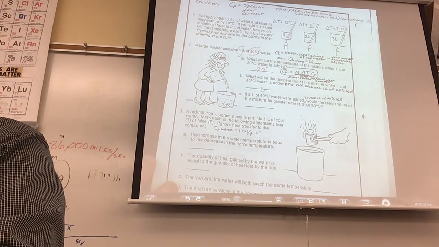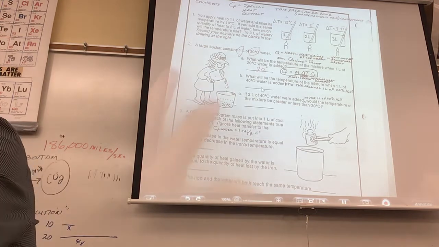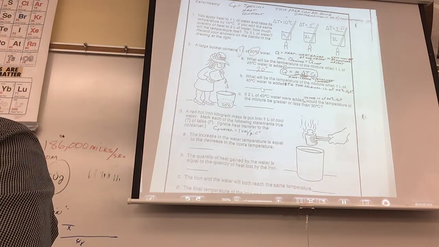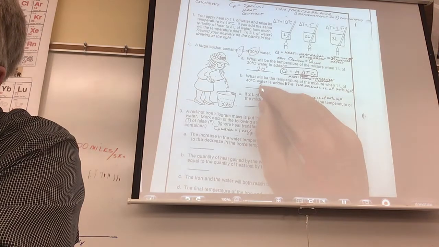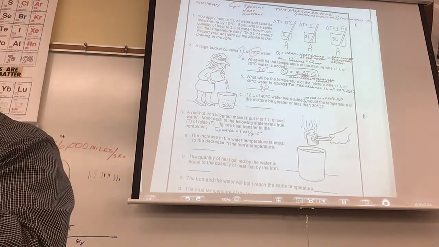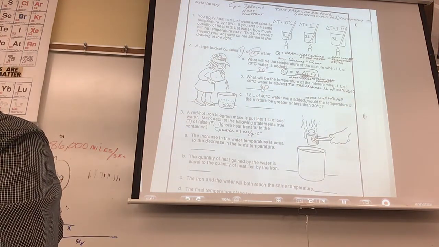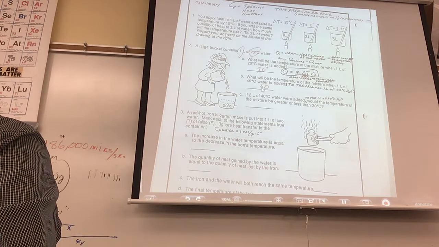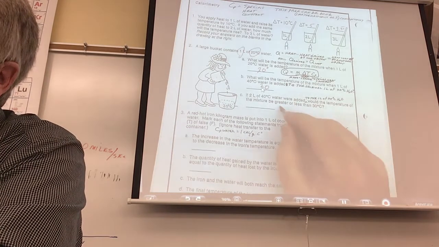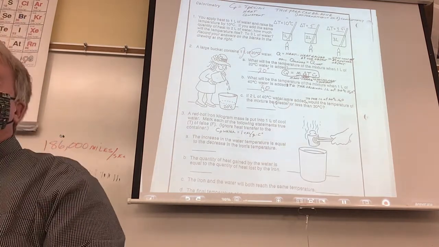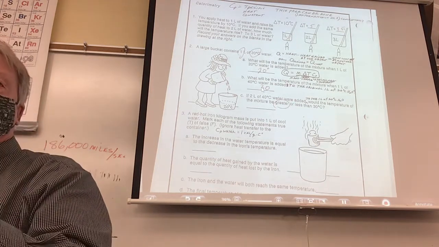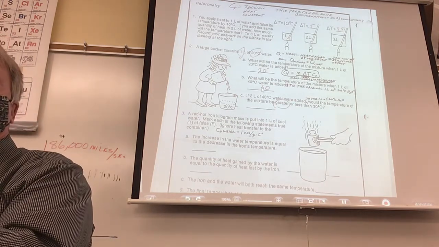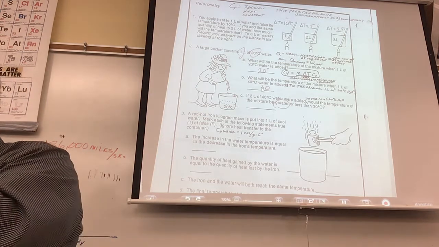What will the temperature of the mixture be if I have 1 liter of 40-degree water and I mix it with 1 liter of 20-degree water? And the last one, if 2 liters of 40-degree water were added, would the temperature be greater or less than 30? Pretty easy, huh? Because 2 of the 3 liters that are in that mixture were at 40 degrees, weren't they? So it can't be halfway. It's got to be a little bit closer to that.